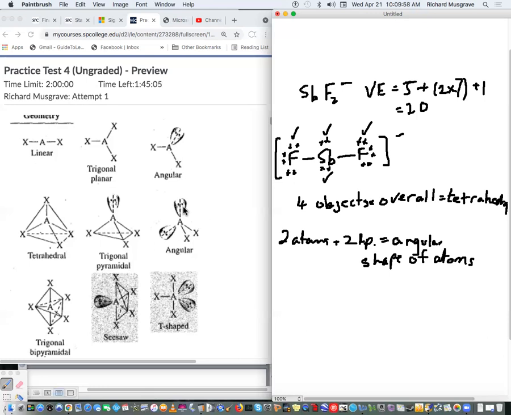Okay. Now remember that you can't see lone pairs. If you were to look at this atom under a microscope, you might see the atoms, but you would never see the lone pairs. The lone pairs are invisible. So when you're just looking for the shape of the atoms, yes, the lone pairs are influencing that shape because they're taking up space, but you can't see them. So that's the difference between shape of atoms and overall shape. But overall shape is also important because that determines the shape of the atoms as well, and the hybridization and the dipole. So that's why we need both of those.